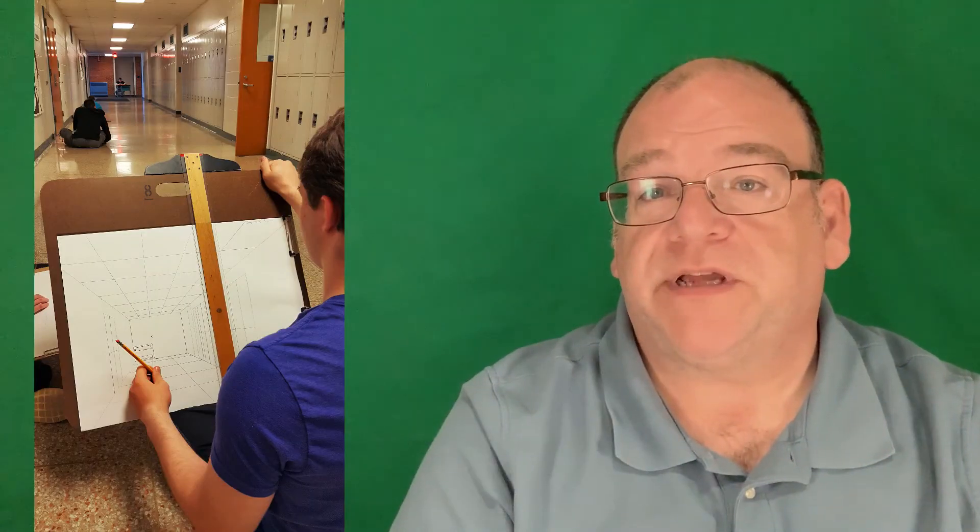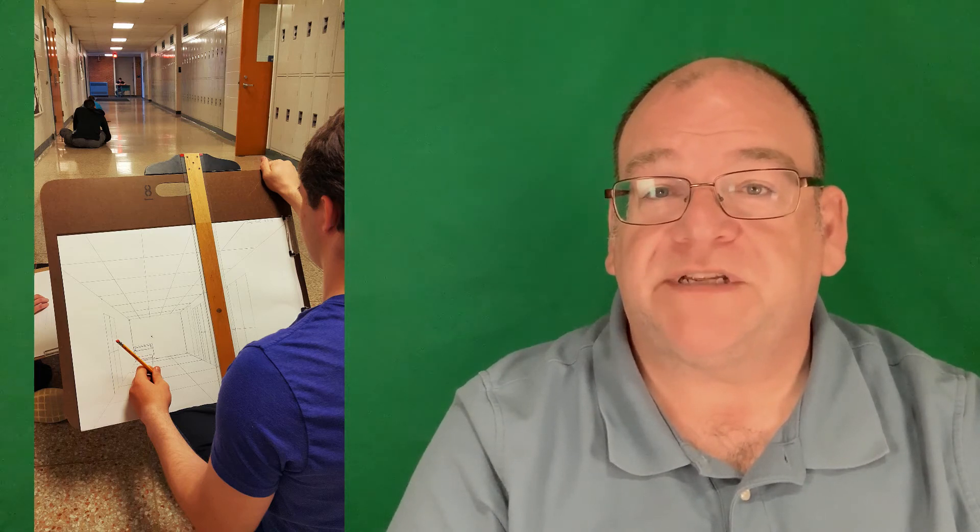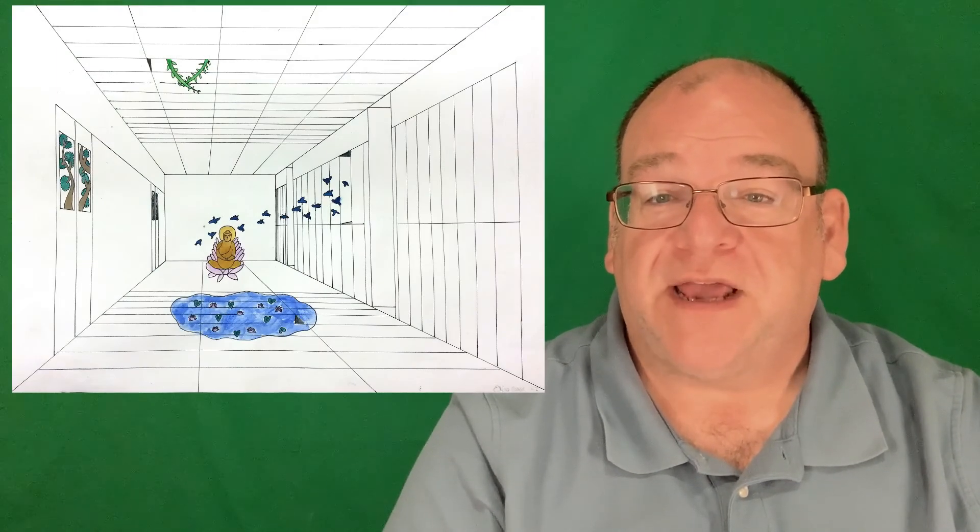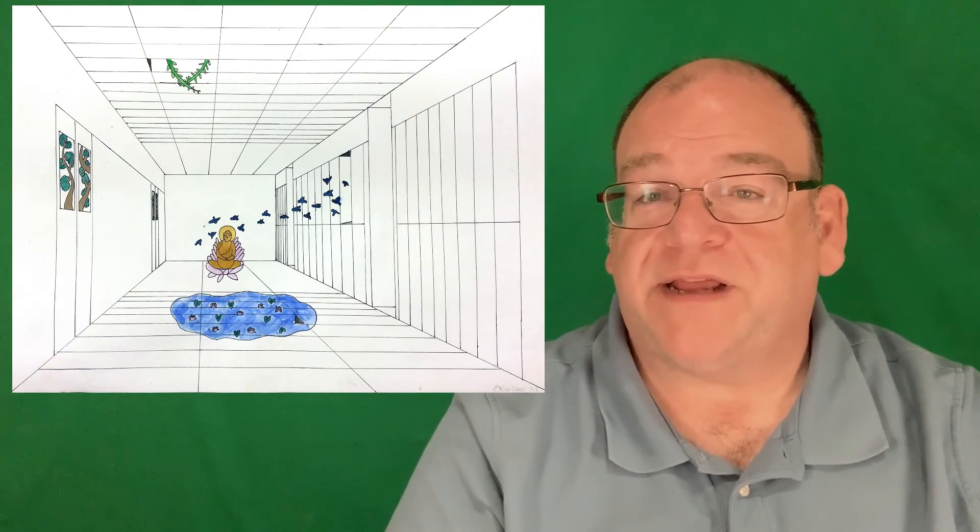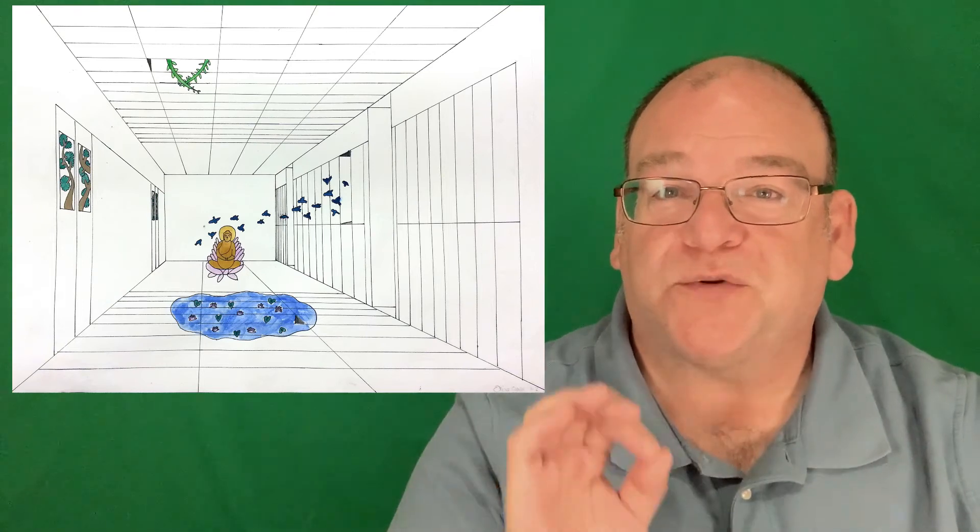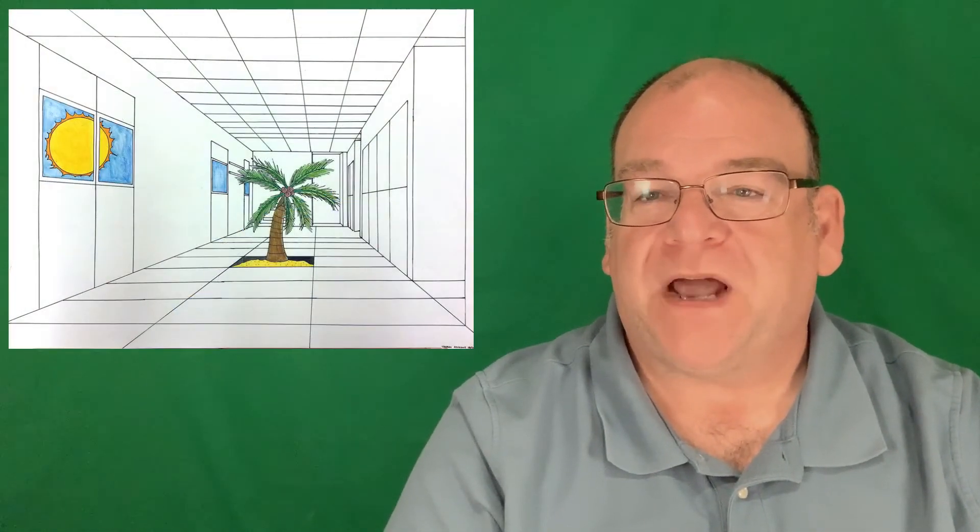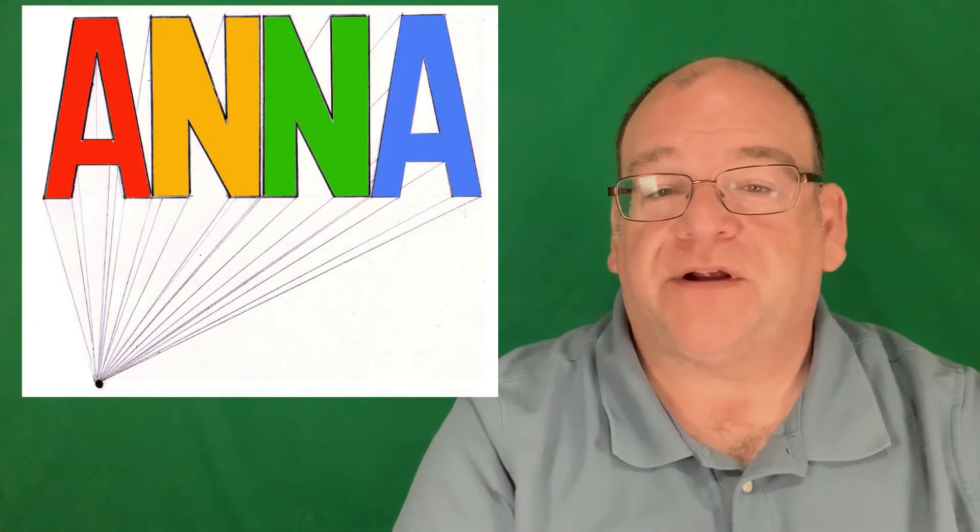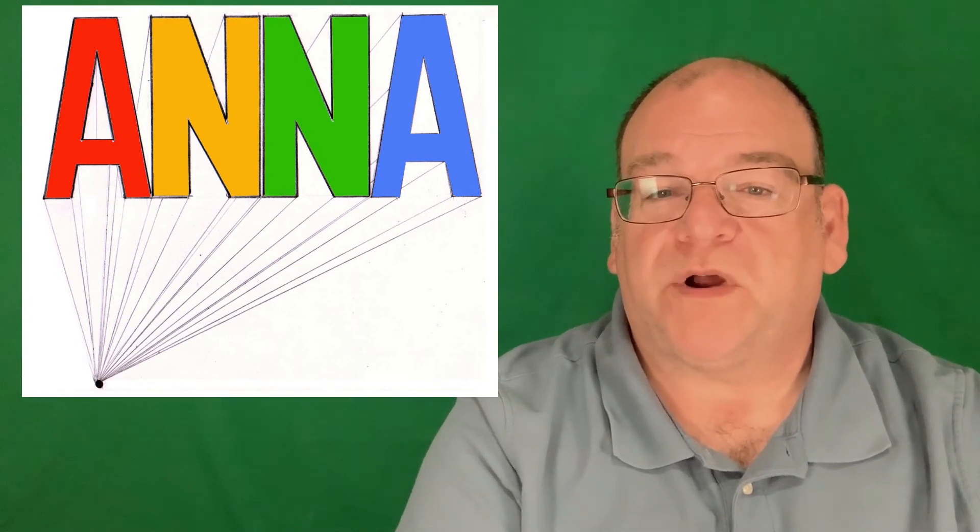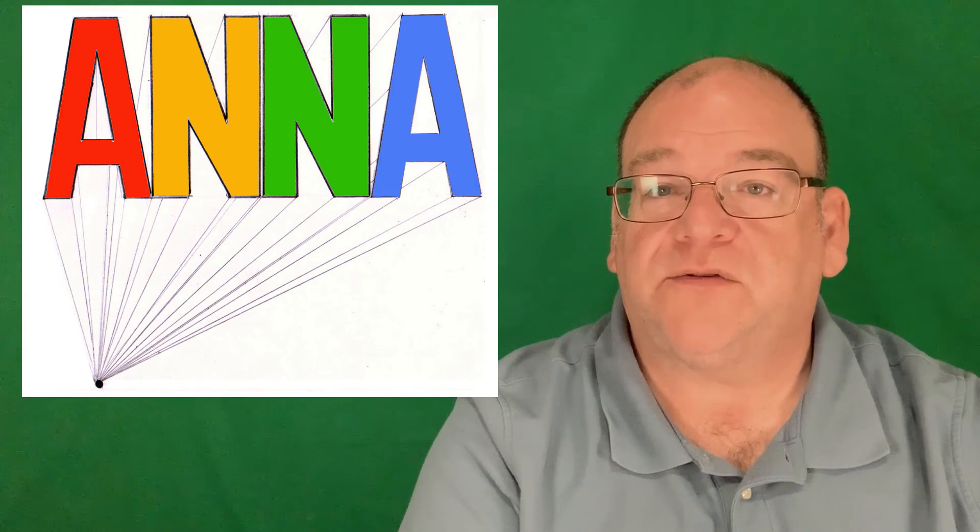And certainly doing drawings in perspective, like this student is doing in the hallway. Again, partnering with your art teacher, you can explore perspective, receding lines, vanishing points, and all sorts of wonderful geometry concepts through drawing. And then these students finish them off with some surreal details as we studied Salvador Dali and artists like him. Here, even on a simple level with our elementary students, they can take their name and explore one-point perspective and get the idea of receding lines and the illusion of depth.